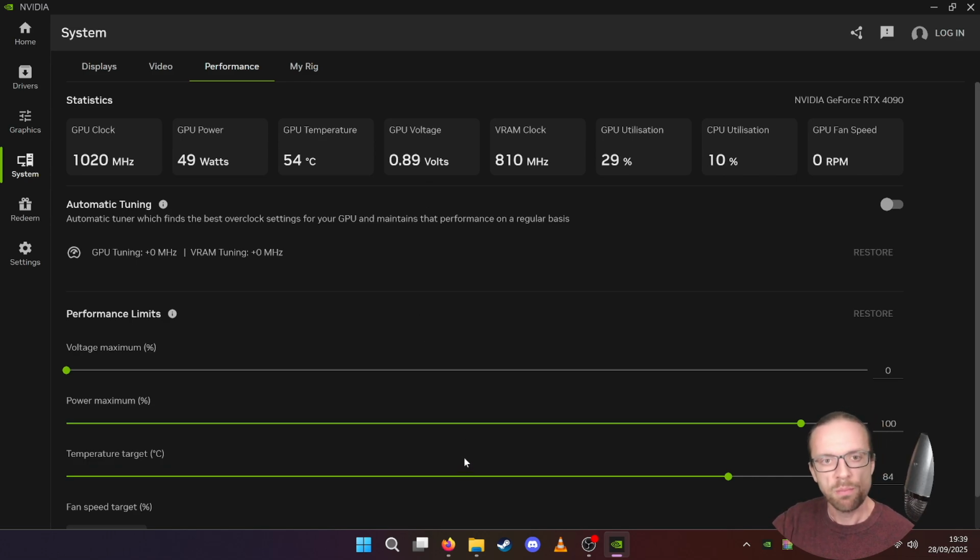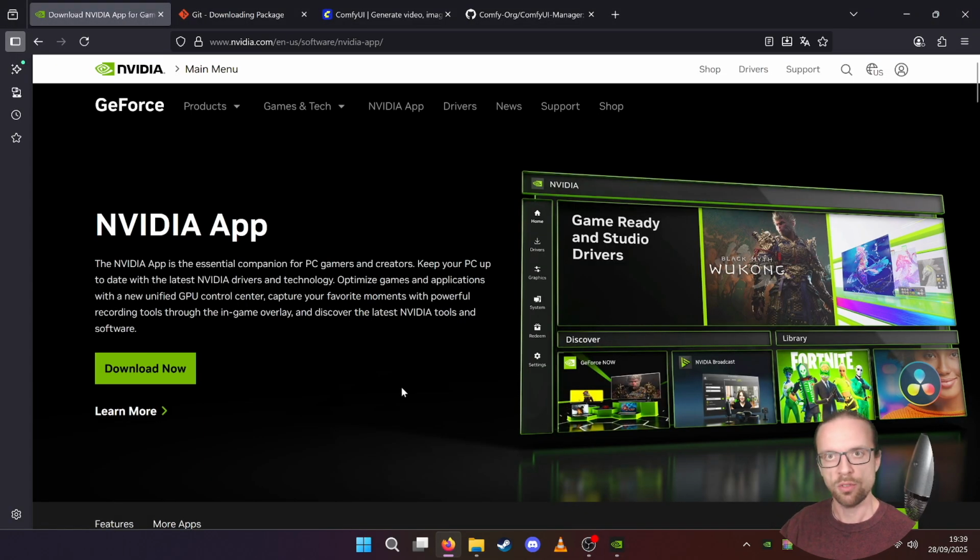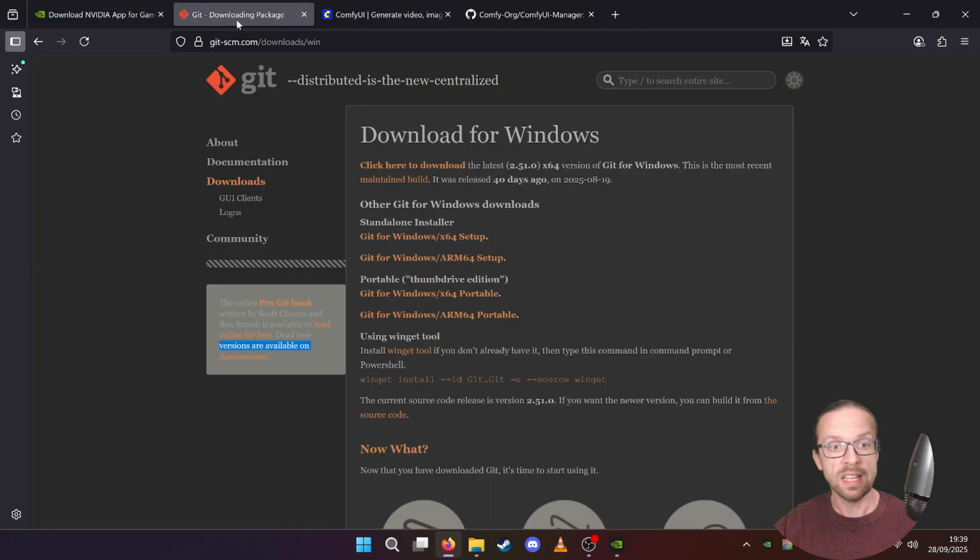Again, I assume now that you have it installed already, because mostly if you have a fresh Windows installation or if you install Windows by yourself, Windows identifies all the hardware components and asks you what kind of stuff you would like to have installed. Anyway, if not, I put the link into the description where you can simply download the Nvidia app, and after installing, you have 50% of all the requirements. Because the second part is Git.